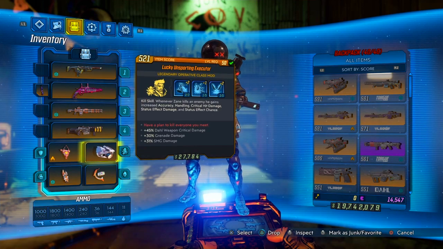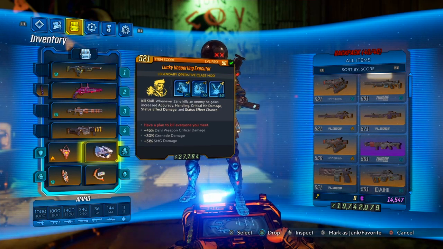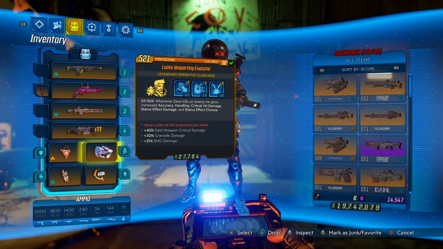Now, you want to have the Executor. The Executor is, again, very important. And if we could just appreciate those bonuses down below. I mean, this is stupid. All right, let's get to the bonuses first. Not only does the Executor give us more accuracy, handling, critical hit damage, status effect damage, and status effect chance, but look down below: 31% SMG damage, 30% extra grenade damage, and 45% DAO weapon critical damage.